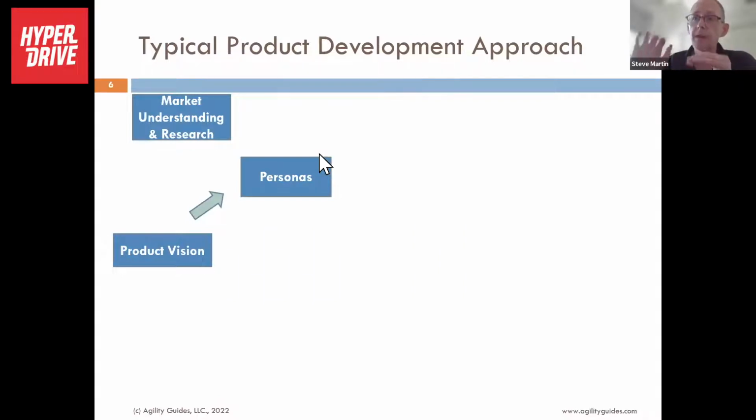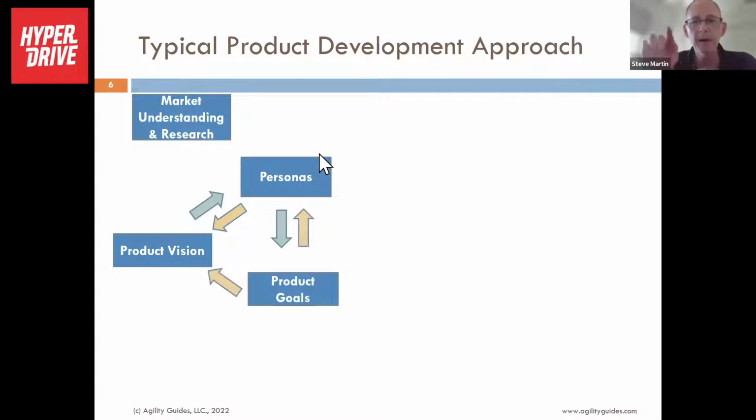Who are the people that are going to be impacted by this? And so sometimes when I have that product vision, and then I start drilling down into who are those people, I find that I get a little feedback loop here. These two things might iterate on each other. So now once I understand a vision and the personas, the people who I'm going to impact, I need to start thinking about, okay, what might those goals be? What's the problem that we're trying to specifically solve? And when I start to do that, it's going to start to create feedback loops into the product vision and then the personas. And then sometimes I have to go back and do even more research to figure out how to get all these things to align.